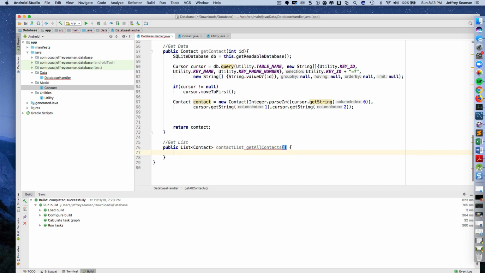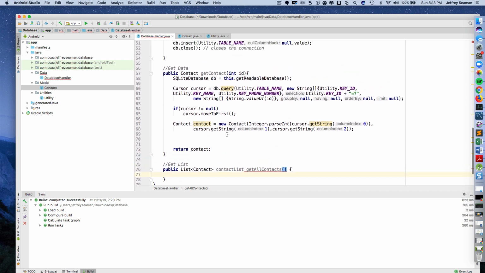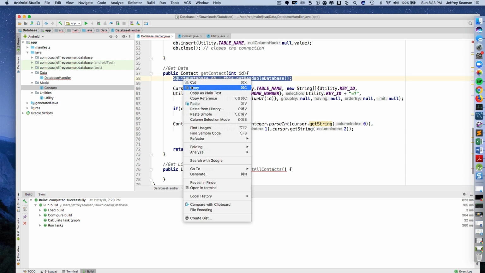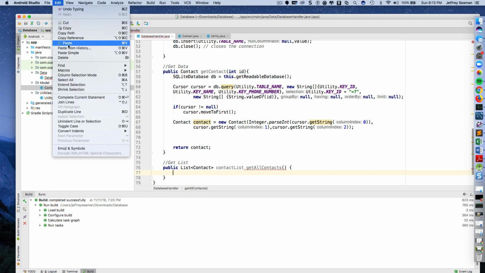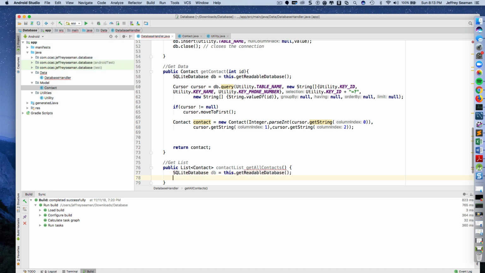And we'll do this guy right here. Alright, so don't worry about it being like that. That's because we have to add something later on, so I'm not too concerned about it. So we're going to do SQLite database equals, we're going to do the readable database again. So what I'm going to do here is, instead of writing it, because I don't like to write, copy it, come down here, paste it in, boom, we already have something there.